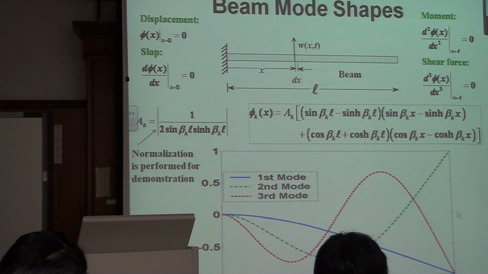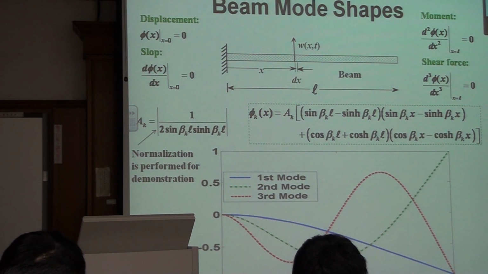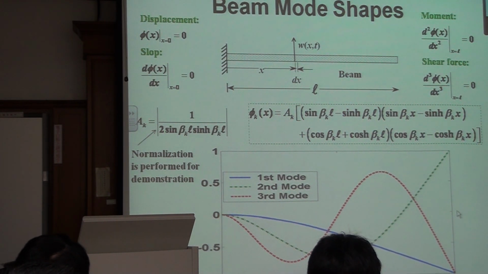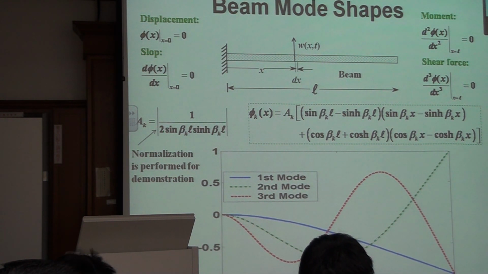So if you look at that, this is my zero line. The first mode is all down, and this is my x. The second mode is then the down and up, so I have one cross section. The third mode is down, up, and then down, so I have two cross sections. See?